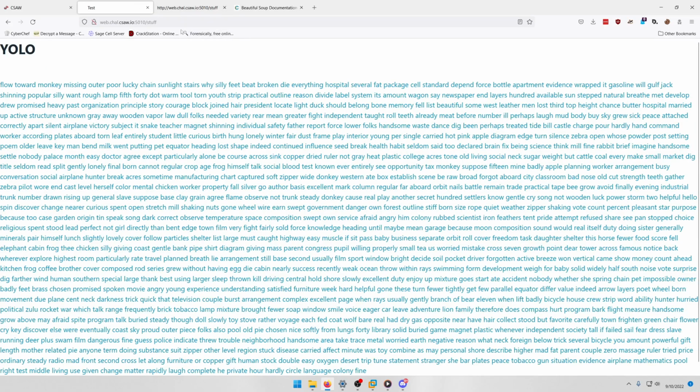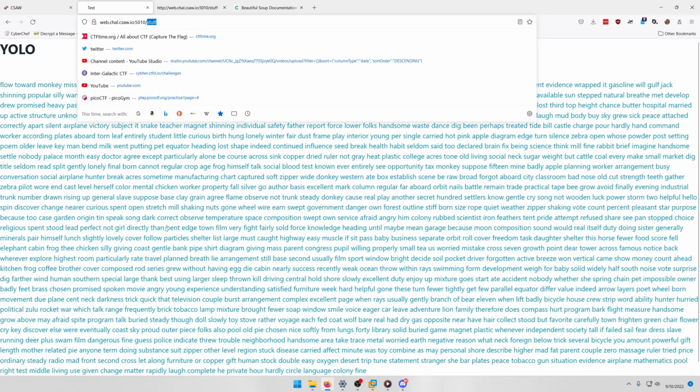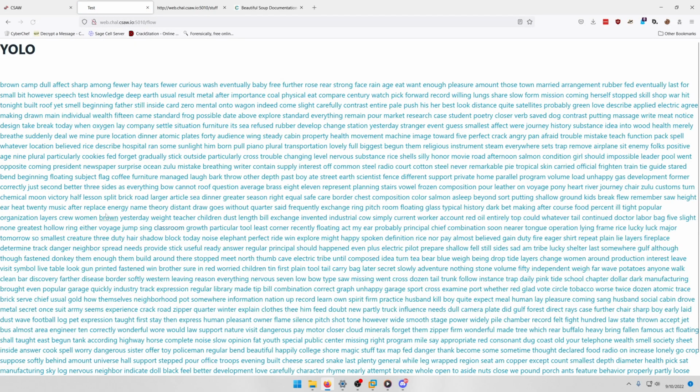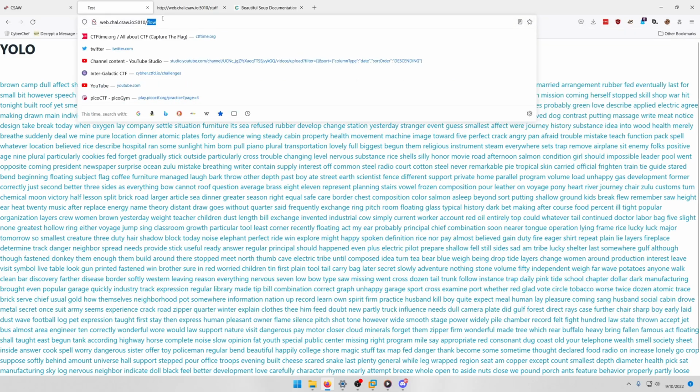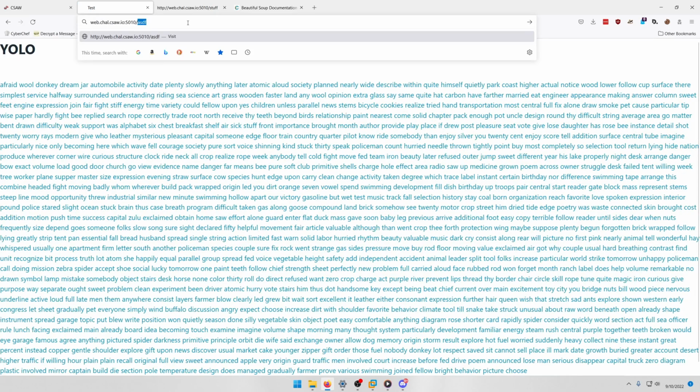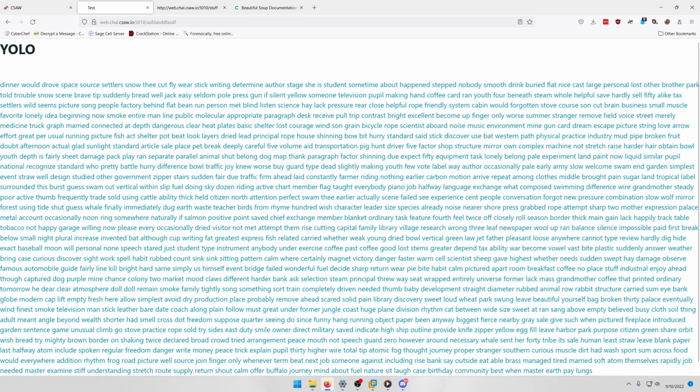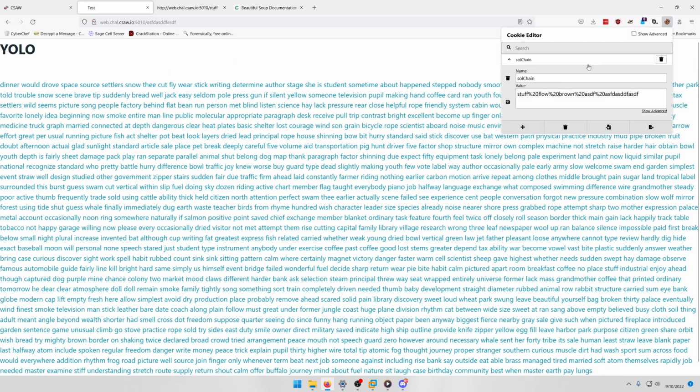That being said, if you were to throw one of these words in front of it, like flow, we'll take that first word there. You'll notice it'll reload with a bunch of new random words. And if you look at the cookies, it'll say stuff flow. Now, if you were to do something like brown, you can just keep doing this, right? And it'll just come back with more and more random words, and it'll build up this soul chain cookie.